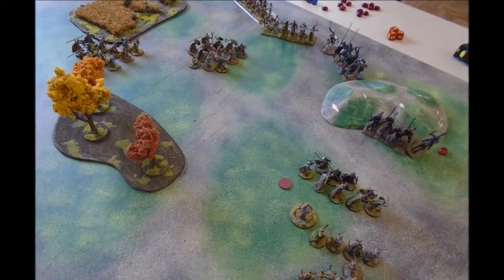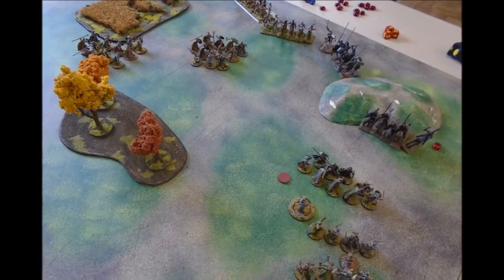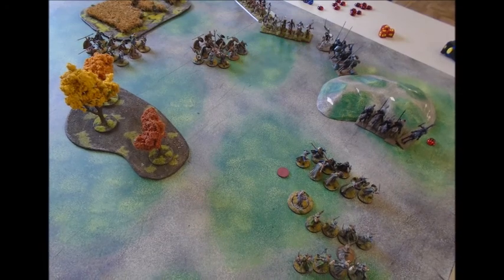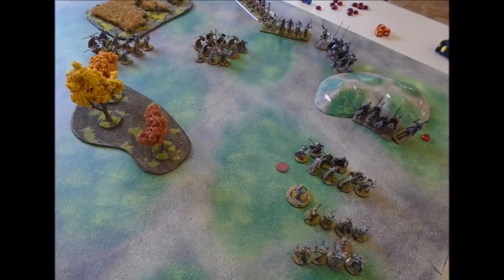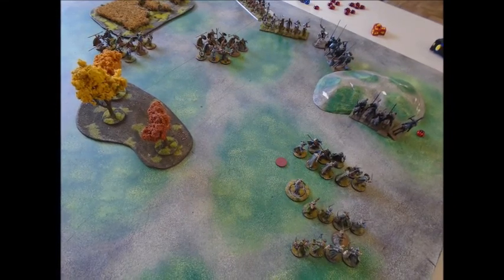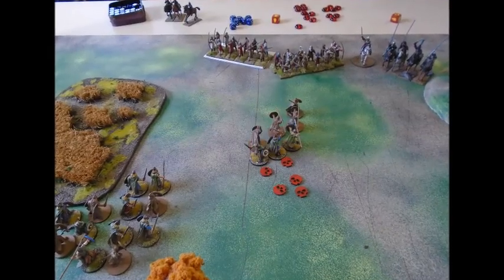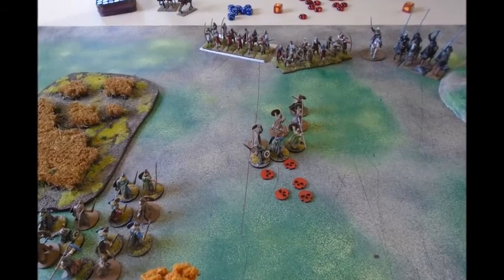Now, this is the end of my turn. As you can see, I've pushed up one of my units there to start threatening his shooting. And later on, when I discuss things that went wrong in this game, that dice roll was one of them, and the other one's what I didn't do with my levy on the left there. That's up against his archers, but I'll explain that later. So my levy got taught a lesson of what point blank means, and was promptly fired upon by his 2 levy units.